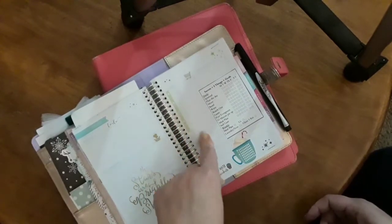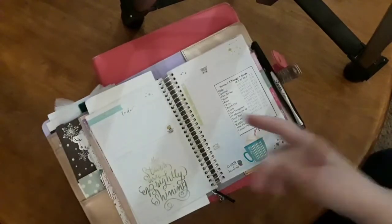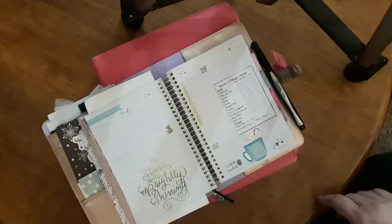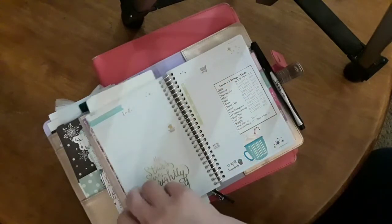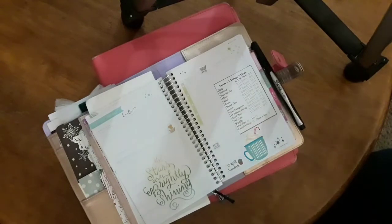I make my grocery list. If I'm out of something, I jot it down so that next time when I'm at the store, this is in my purse. I can grab it and say, oh, hey, we're low on vinegar. I don't know, toothpaste. I better grab some. So it's just one of those things that makes life a little easier. If I have phone calls I want to make, like I know I want to call and make an appointment to get my hair done this week, that would go up here. They're not appointments that are timely. Those are on the calendar, but these are appointments I need to make, which is helpful.